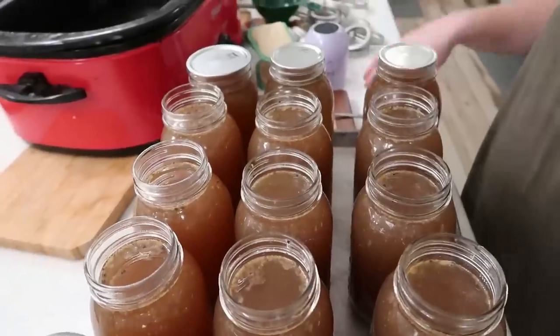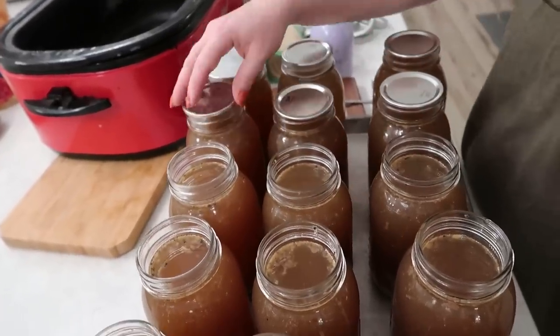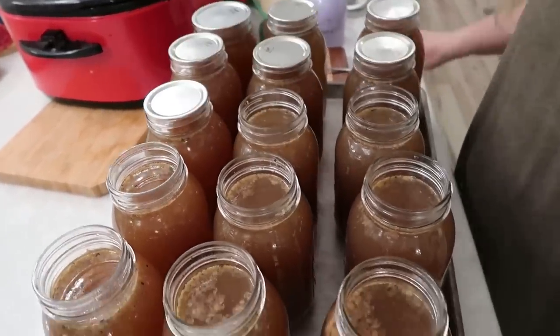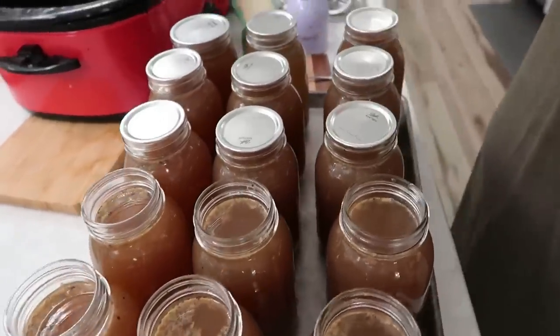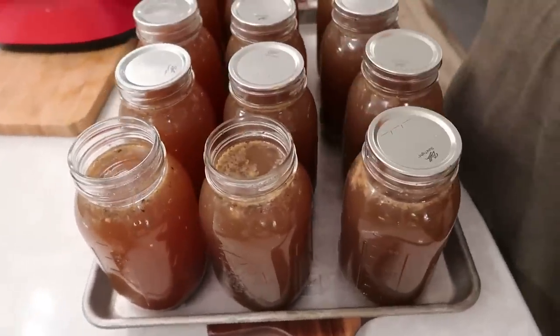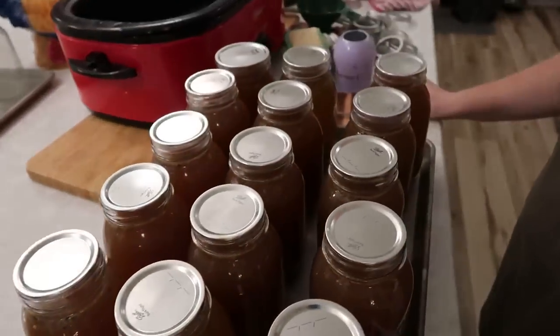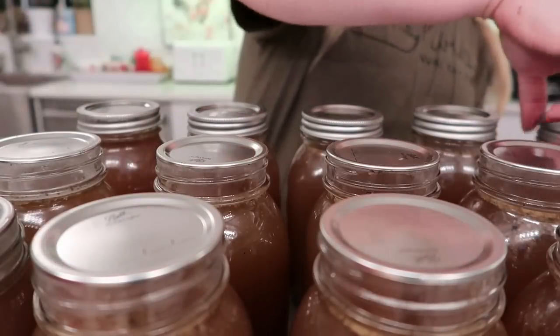I did get some good recent comments from some canning viewers that told me they keep their vinegar in a bowl so they can just dip their rag in it quickly. And I'm like, there you go. There's a workflow step that can help me. I also like to have my lids and rings ready to just quickly put on, like as if they were one piece, but didn't have that done at this moment.